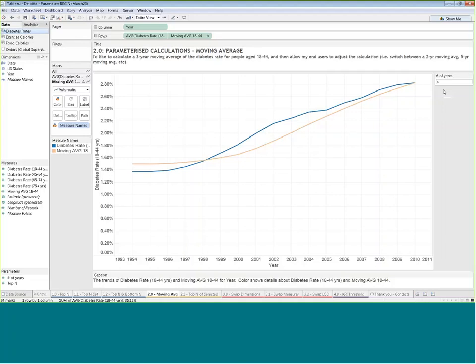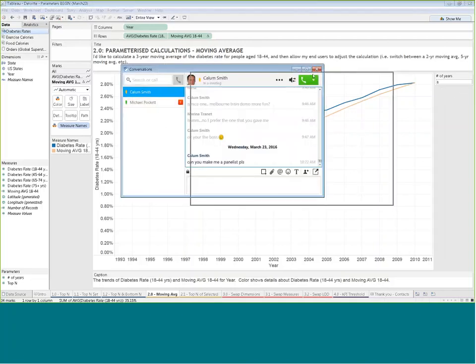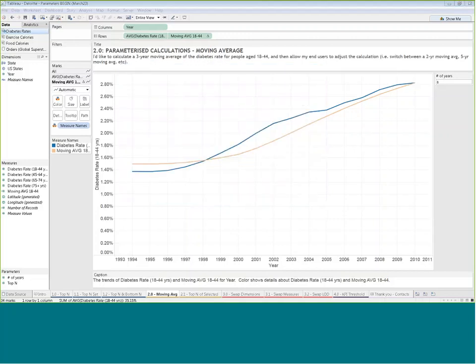Voilà. So in this example, we can switch between a 2-year or 5-year moving average of the diabetes rate by entering a number here in the parameter widget.